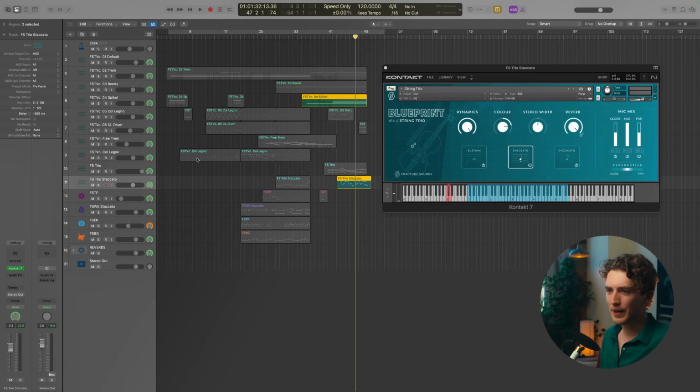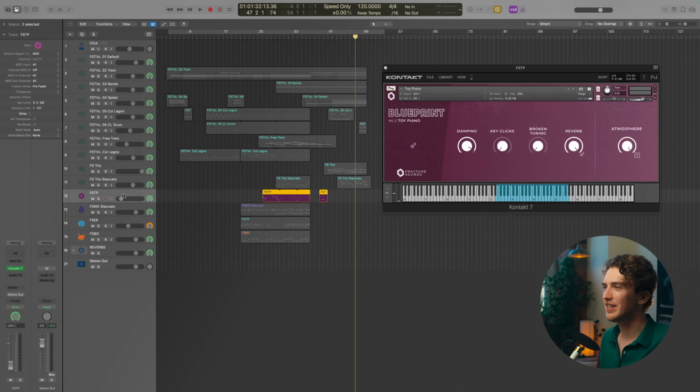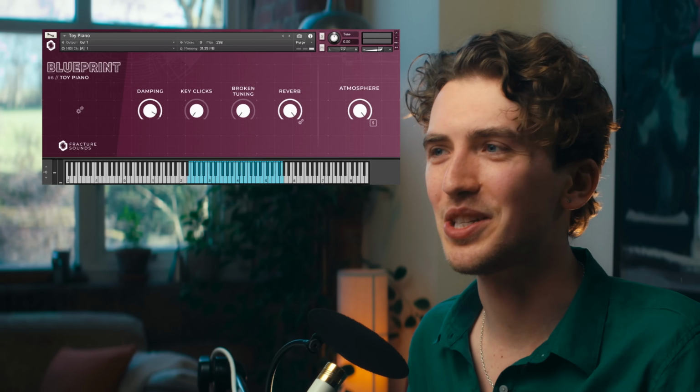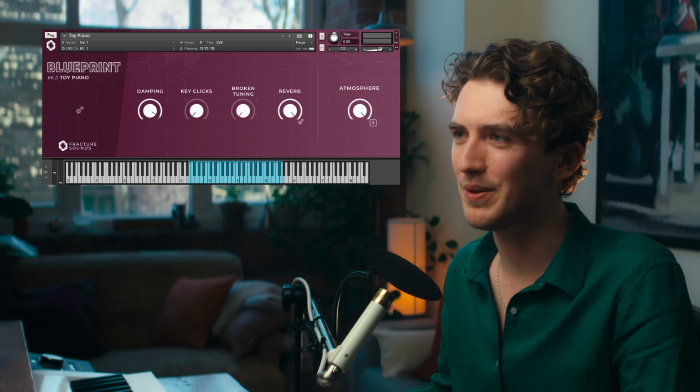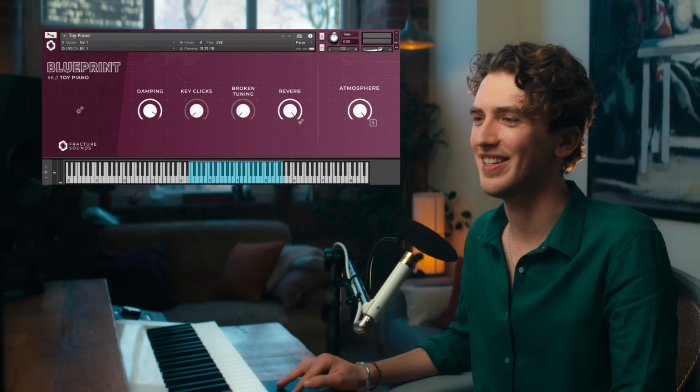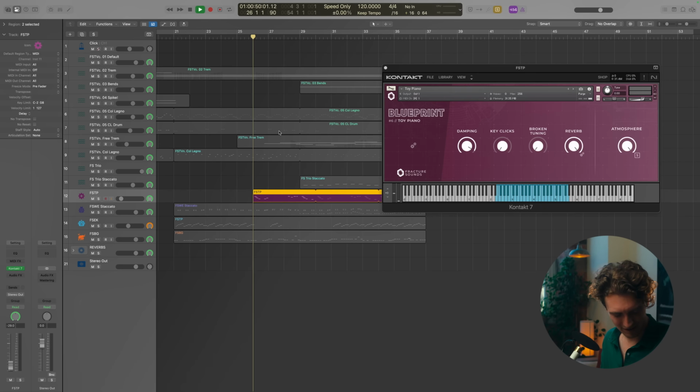Moving on now to our percussion section, which consists of one track, which is toy piano, once again doing some little tinkly things in the background. I did this in the last blueprint and I'll probably end up doing it in pretty much every blueprint demo I ever do because I just enjoy the sound of it so much.